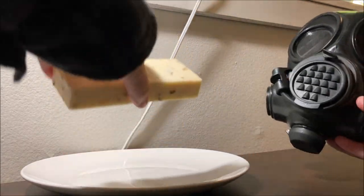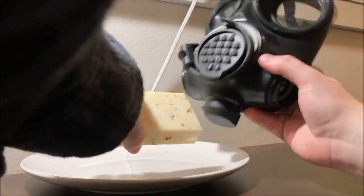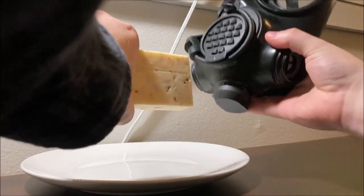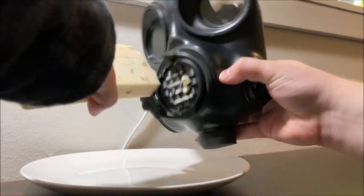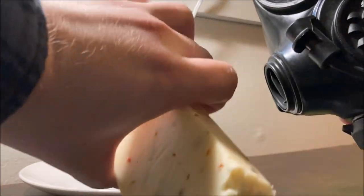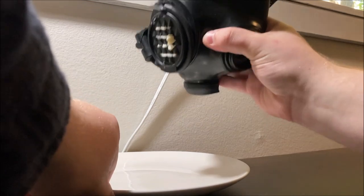So, I reckon that this is going to fill up pretty quickly, so I'm going to have to knock the cheese free after every grating, I suppose. So, let's just get right in there. We'll do probably a couple just to start out with. And yeah, that's packed up pretty hard, and we didn't even get much cheese. So, we'll set that down.